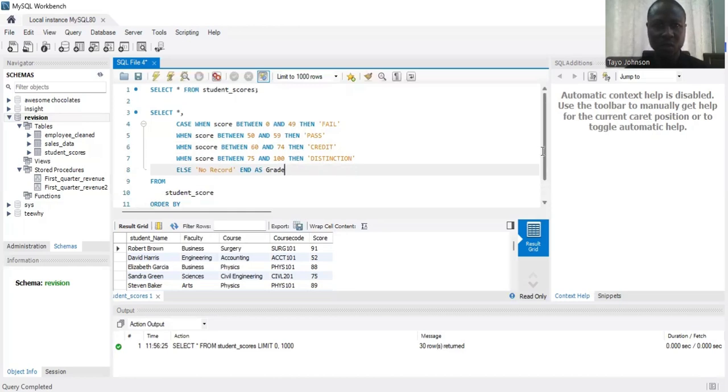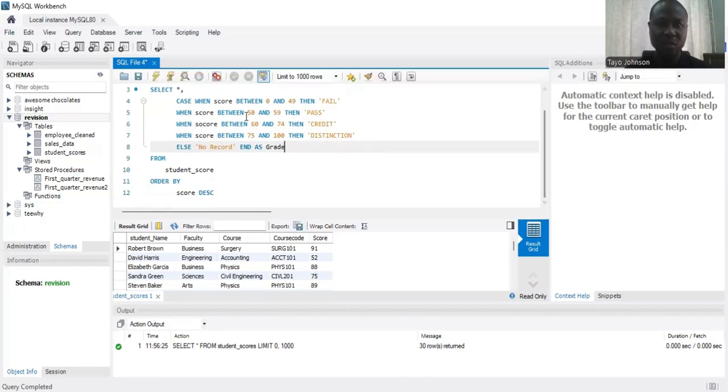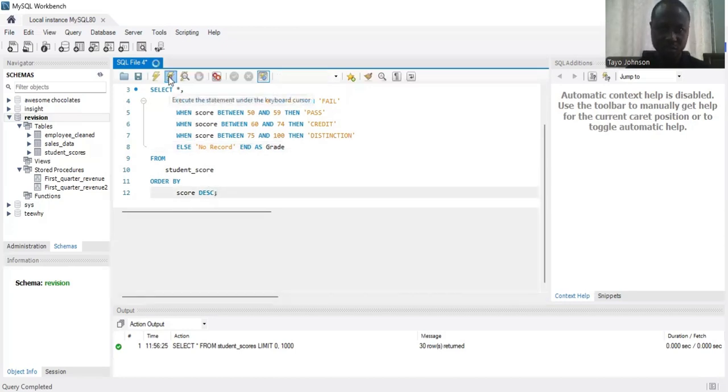So any student that doesn't fall in any of these categories probably did not participate in the exam in the first place. Else, we give it no record, then we END it as grade. So the grade will now be the column, from students scores, ORDER BY score in descending order. Let's run this.